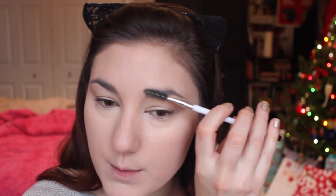Now I'm just going to do my brows really quick. I'm using this Sonia Kashuk little spoolie, and then I'm going to use the NYX Tame Frame Mousse in the shade Brunette. I think sometimes in my description box I mistake this and call it chocolate, but it is the shade Brunette.